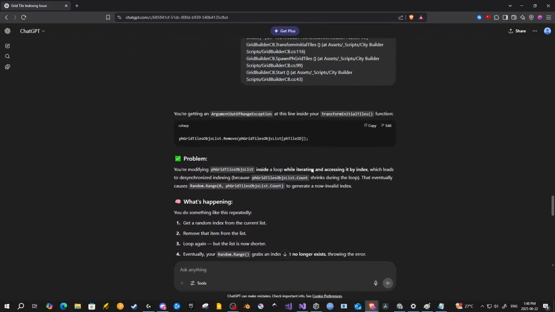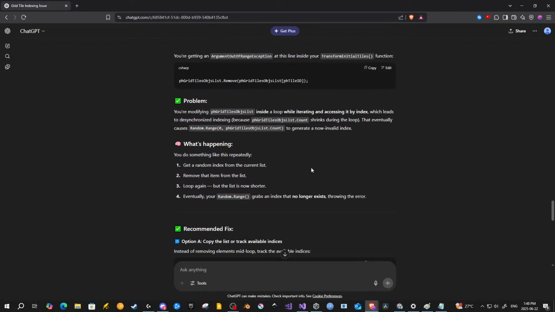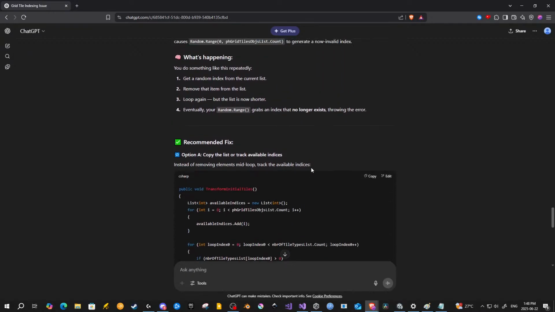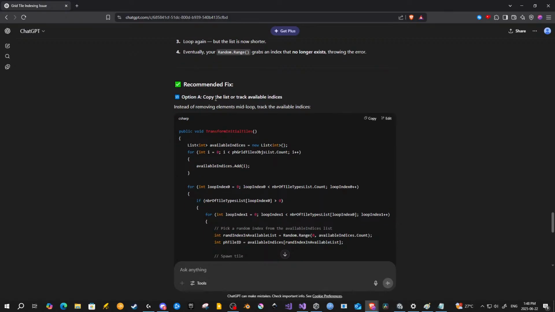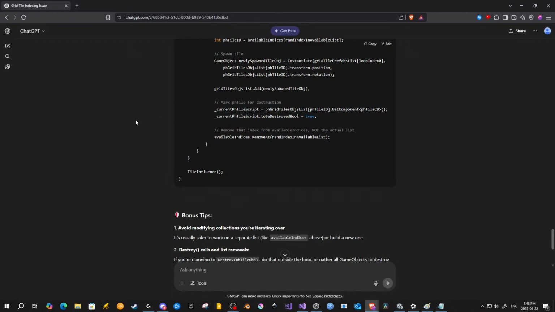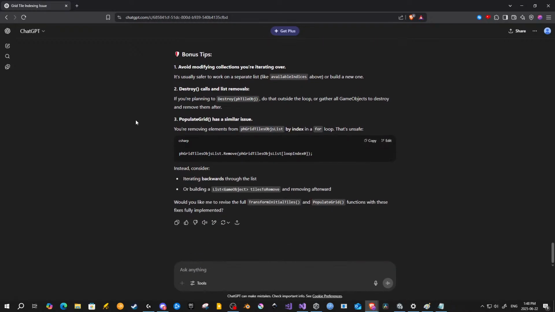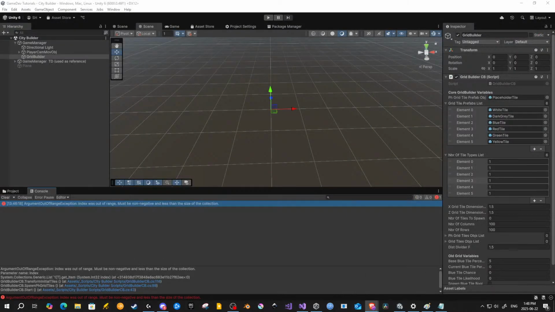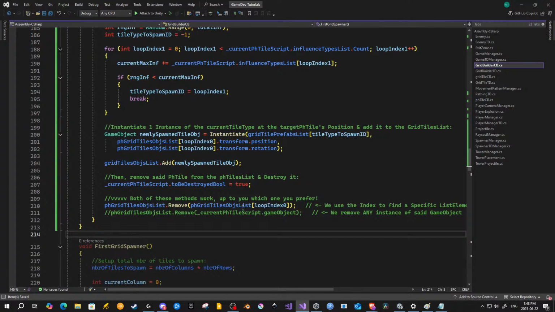Okay, I get it now. Option A, copy the list or track available indices. Okay, so this is what I'm gonna do. That makes sense.